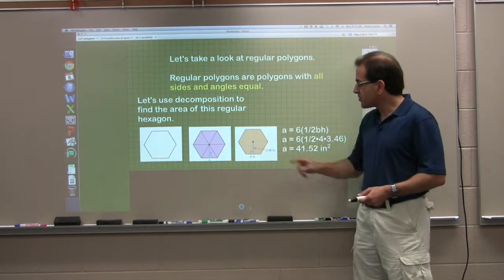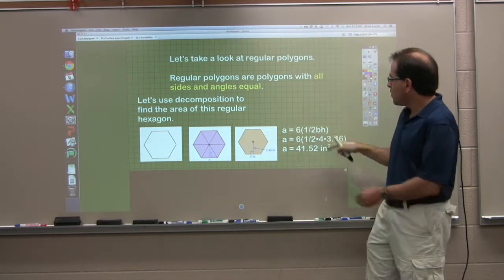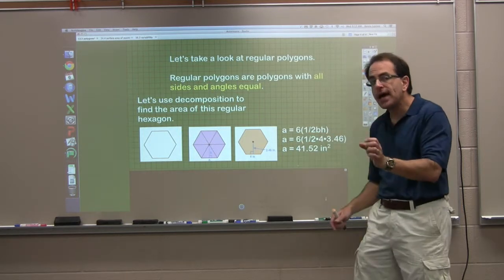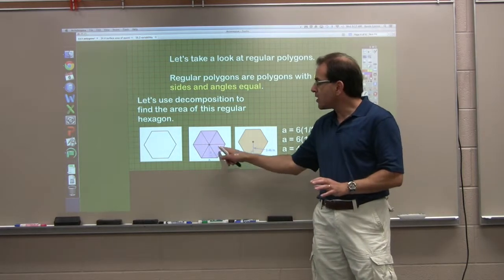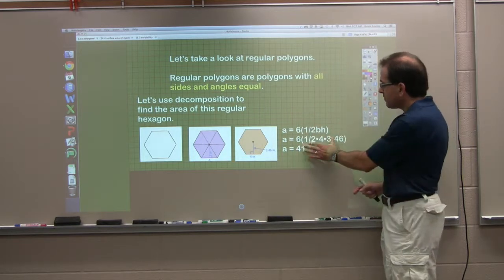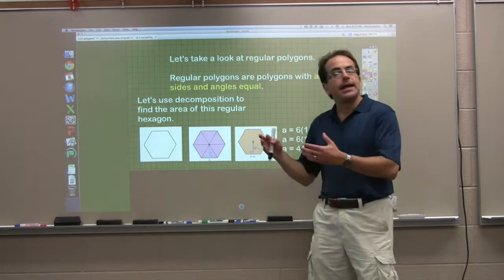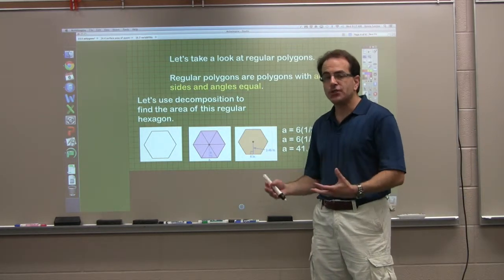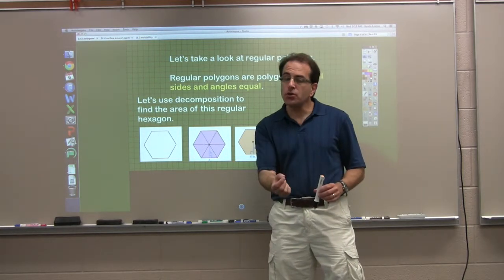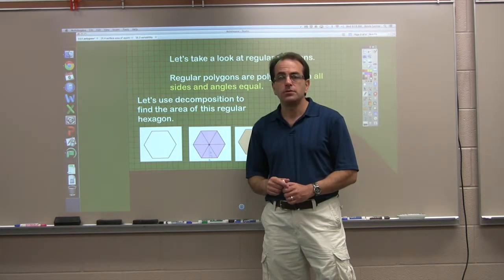And I'm given my measurements here. I have to have my formula. Oh, here it is. Now I've got not just 1/2 base times height, I'm multiplying it by 6. And why is that? Because it's a regular hexagon and there are 6 triangles. So it's 6 times 1/2 base times height. I plug in all my numbers, and I get 41.52 inches squared. And you can use this for lots of shapes. Now you can't always break all of the shapes down to triangles, but decomposition into familiar shapes, finding those areas, and putting them all together will work. And that's it for today.